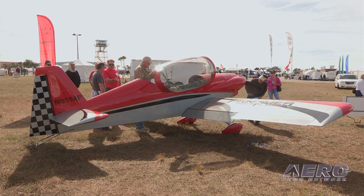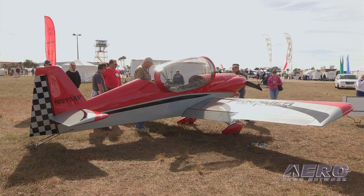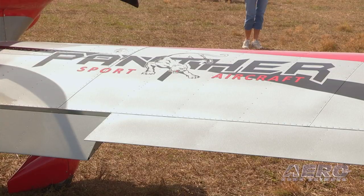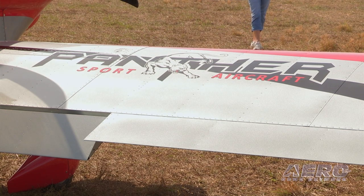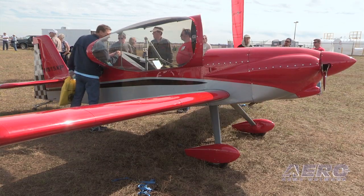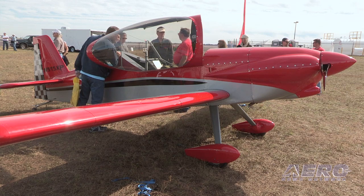The Panther program is going very well. You can see the airplane looks really good. We designed and built it over about 18 months, flew it about 9 months ago, tested it for over 3 months, brought in another test pilot, and started selling kits at Oshkosh 2013. We've got about 27 builders at various stages, just finishing the tooling for welded parts and getting the last bit of the kits out the door in the next couple of months, so going really well.